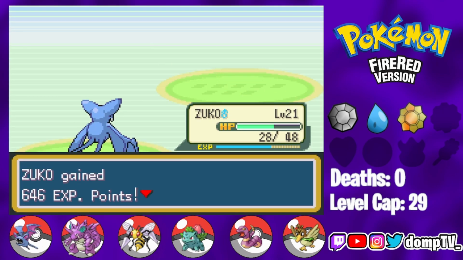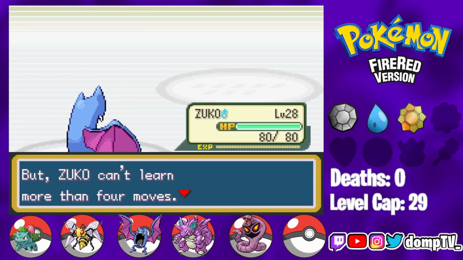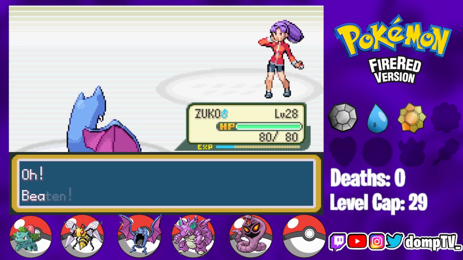We then made our way to Rock Tunnel after beating Lieutenant Surge. Now, on the way there, Zuko leveled up and evolved into a Golbat. After making our way through Rock Tunnel, we immediately head towards Celadon City where we can battle Erica, the Grass Gym Leader.